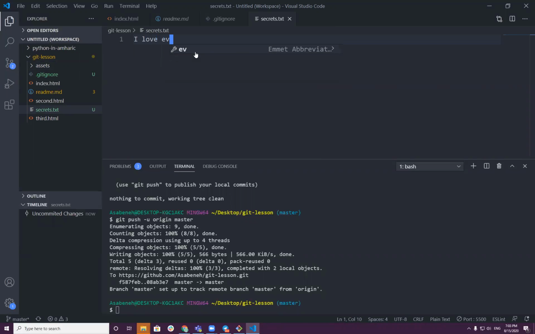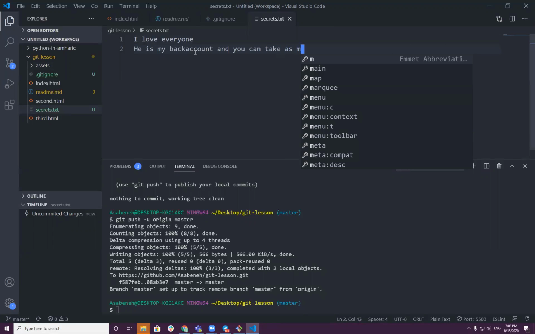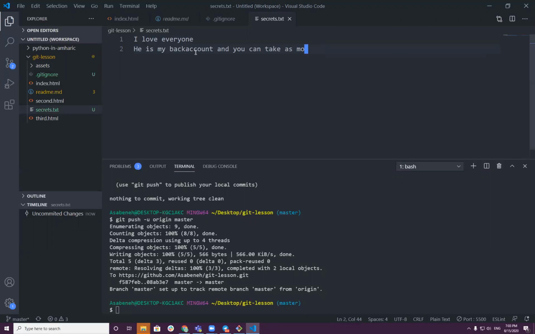I love everyone. Here is my bank account, and you can take as much money cash as you want, because I'm very benevolent and want to give to everyone. No, I'm just kidding. But anyway, you may put very sensitive data, password, account number, something in here.